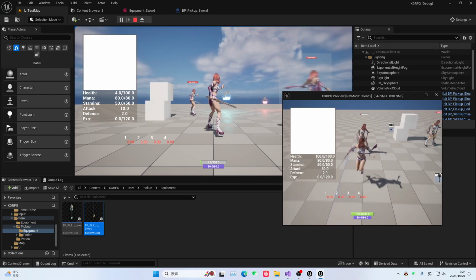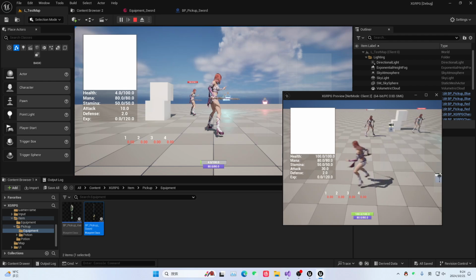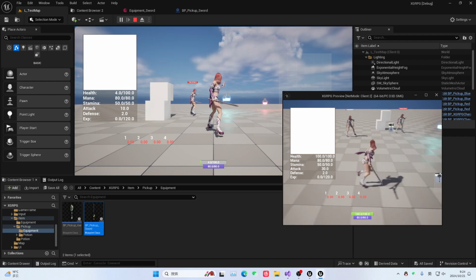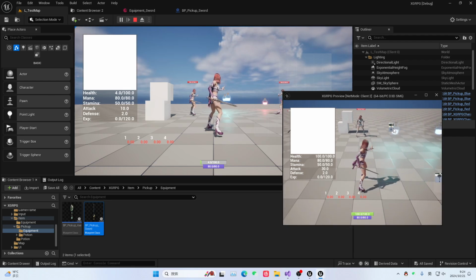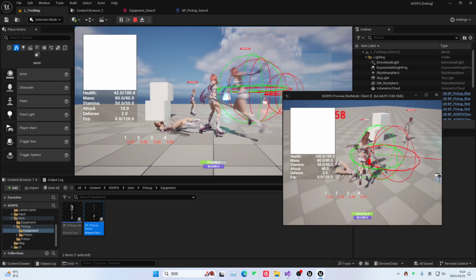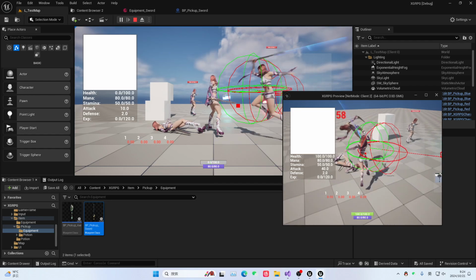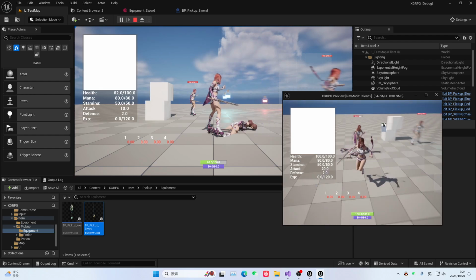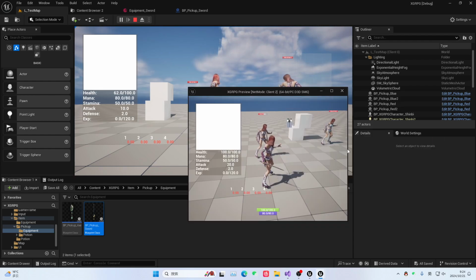The minimum means 48. Because originally we had 20 points of damage. Adding 30 points of attack power, subtracting 2 points of defense makes exactly 48. Then we equip another weapon, so it should now be 58 damage. Let's kill it. You can see 58. So the damage calculation is correct.